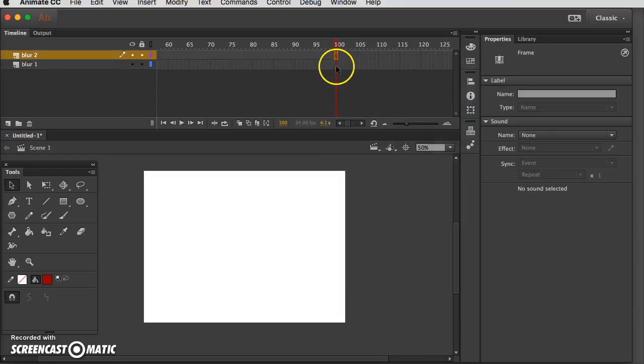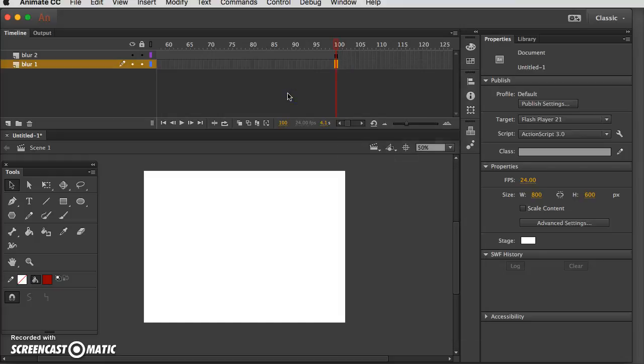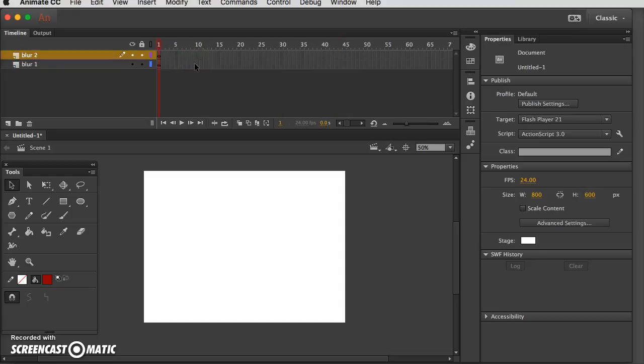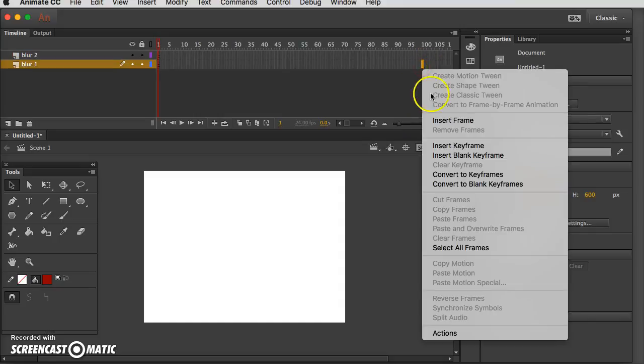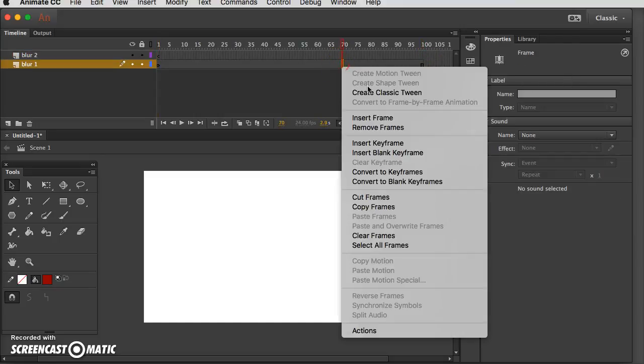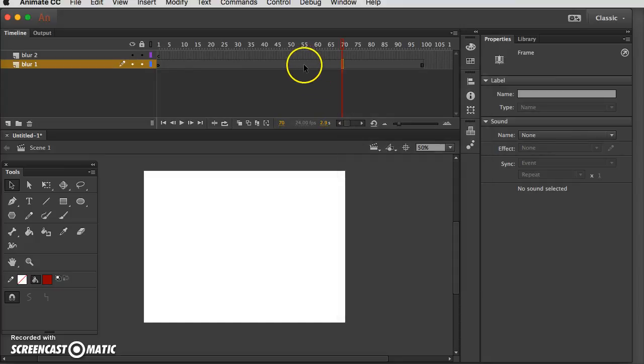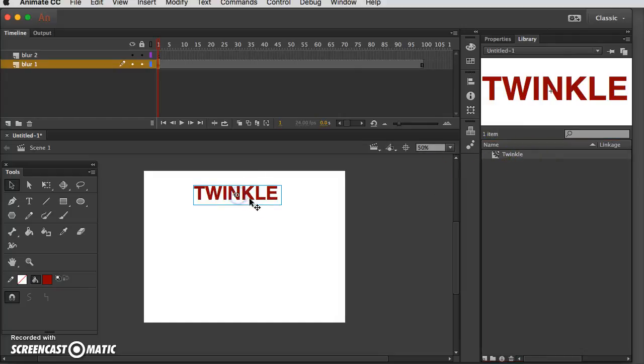So on blur 1, we're going to go from frame 1 to frame 100. I'm going to insert a frame. I'm going to insert my twinkle. Okay, so I have this, and now I'm going to insert my motion tween.